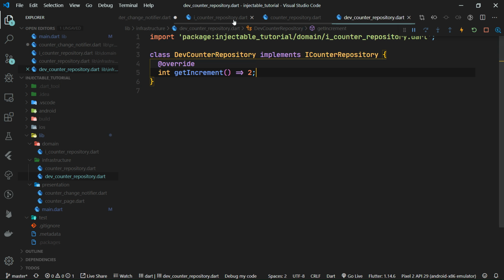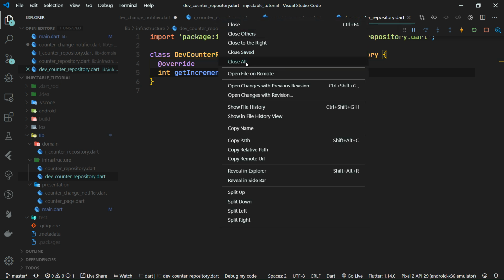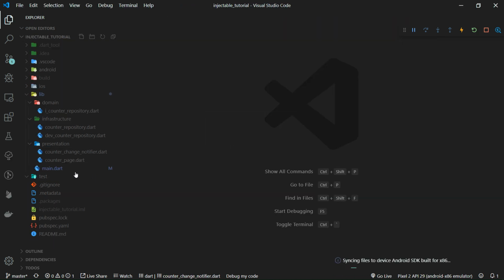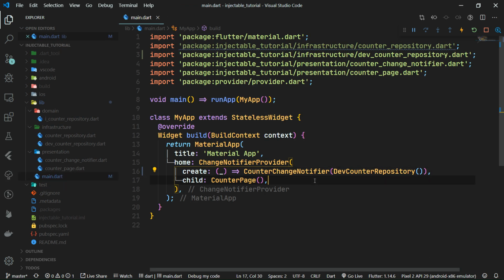The issue with this project is that we are now using sort of a manual dependency injection where we just instantiate all of the classes manually right where they need to be instantiated, in this case inside main.dart. And of course, this is just a simple project, so instantiating classes manually is not really a huge issue, but as soon as your number of dependencies grows, doing this all by hand would become a nightmare.